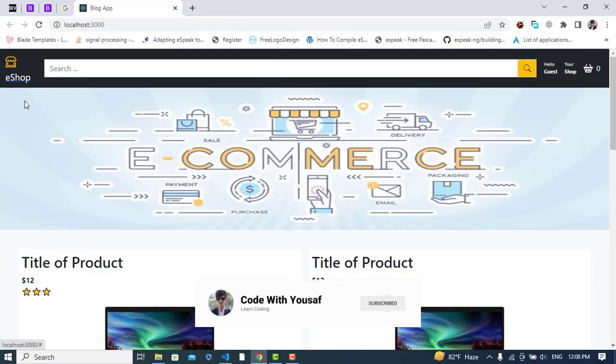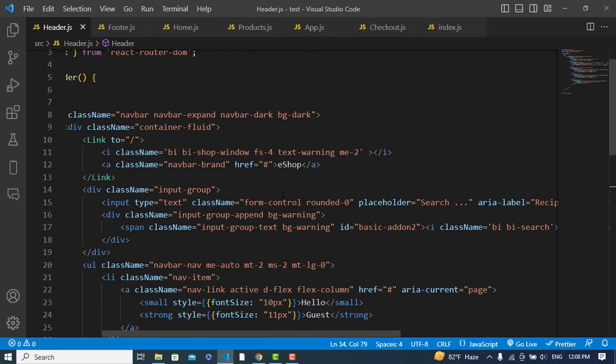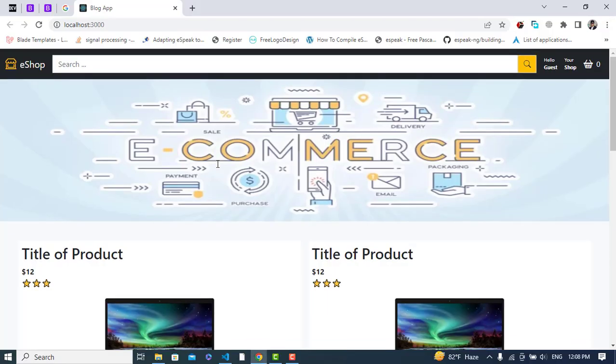Yeah, we have added it, but we should remove the text decoration. Yeah, it looks like this now.